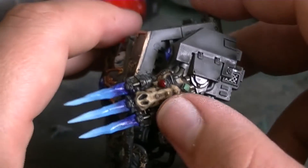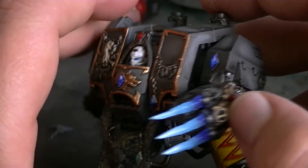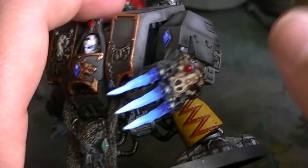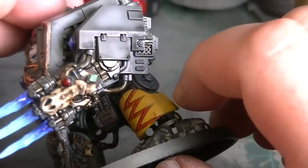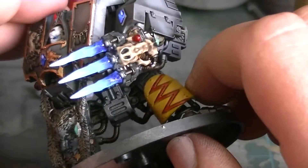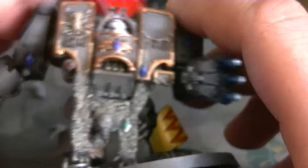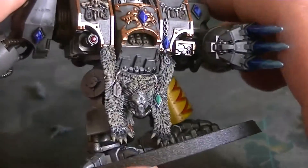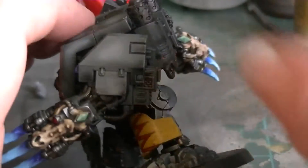I've gone for a bone effect on the skull that's encasing the claw. It was going to go gold, but I thought it would be a bit too garish. The accent colour on these miniatures is going to be yellow and red, or just plain yellow — because I've got an airbrush now and I can paint yellow a lot easier. I've also got the wolf palette hanging down there with a bit of a green gem. I kind of wanted to use as little detail as possible, just so it was easier to paint and didn't detract from everything.